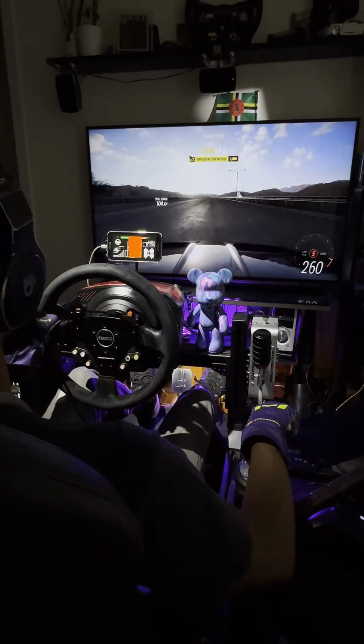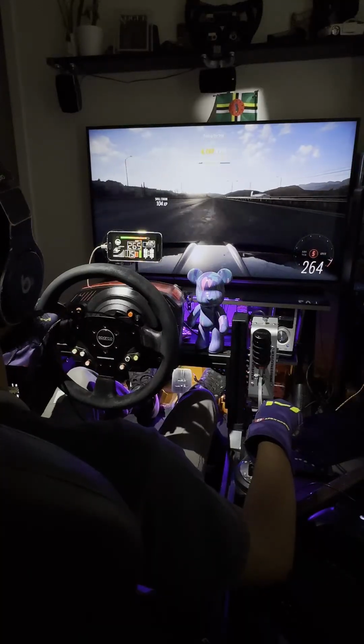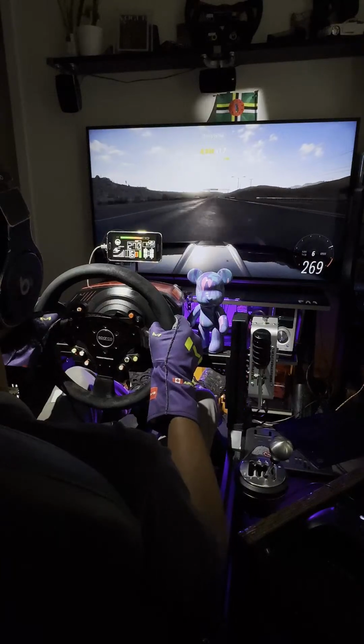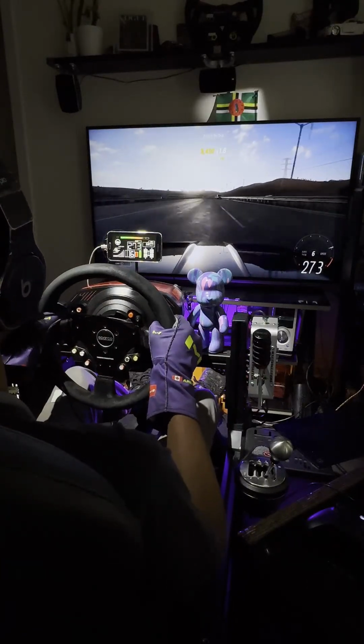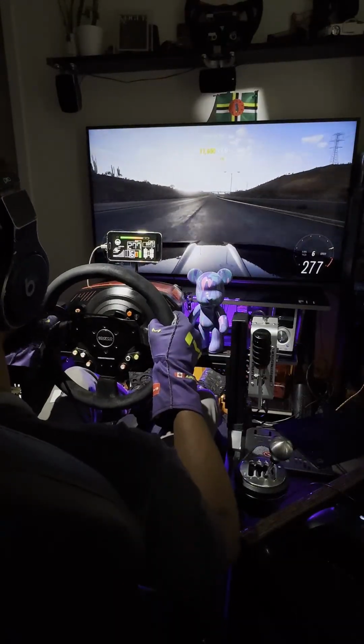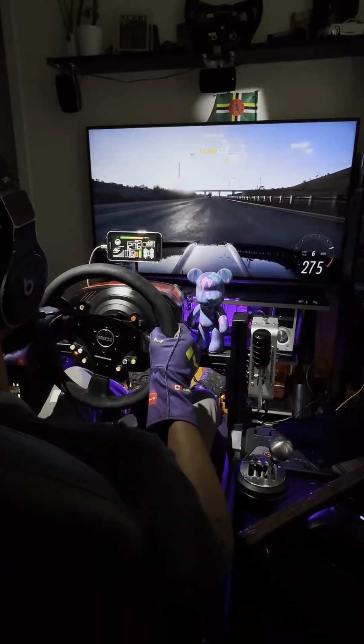Seems to be an online glitch right now. Lucky escapes are not common. So for me to get 3 of them, that's like, holy shit.